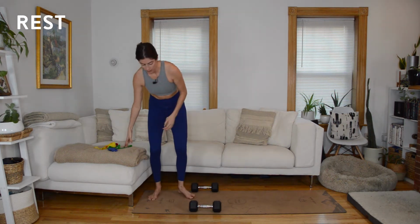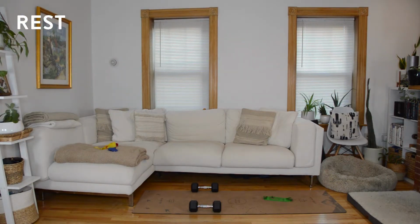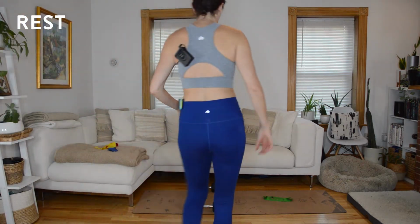We got this. Come down to the mat. We'll grab that band. I'm just going to make sure I still have enough time on my camera. I do, barely, but it'll do.